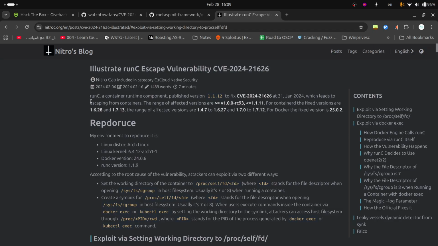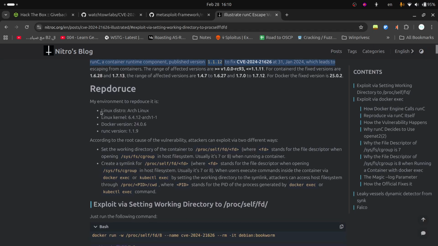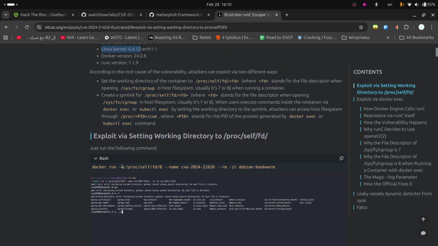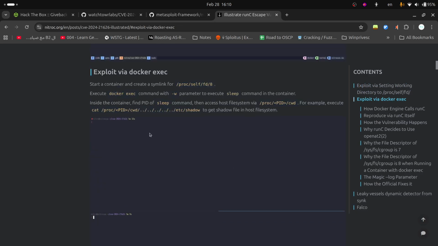Runc escape vulnerability, container runtime component, publish fix CVE, reproduce Linux distro, kernel, docker, so on. So docker CVE exploit.